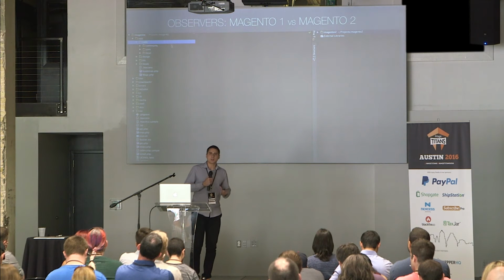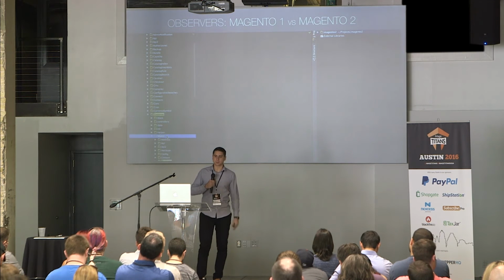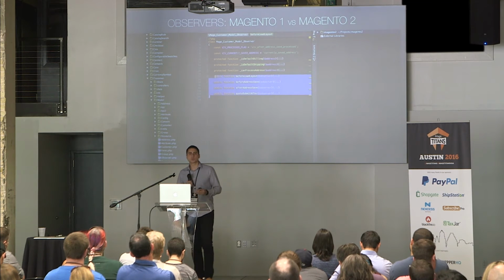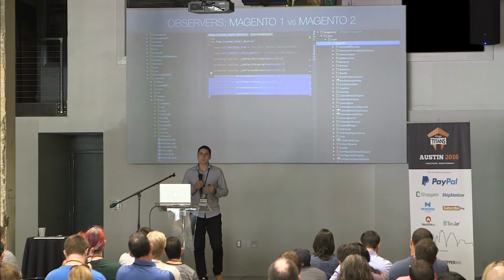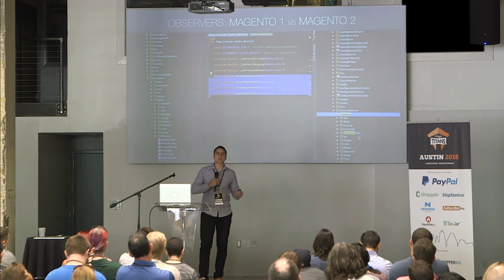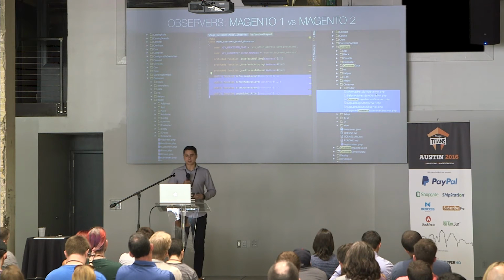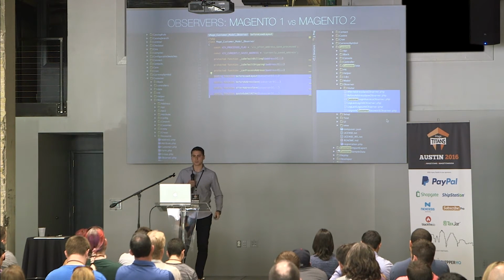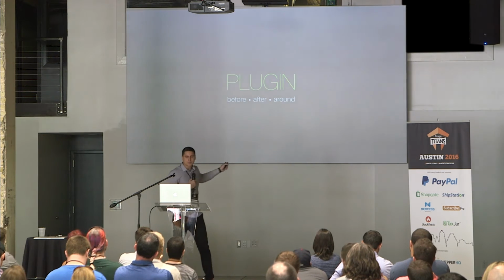Now, in Magento 1, you can have multiple event observers in one observer class. So you can find something like this. Now, in Magento 2, we have one file, one class for each event observer. And this is very important since in Magento 2, we want each class to have a specific role in the system. So as you can see, before we had 4 event observers in one file, and in Magento 2, we have one file for each event observer. And this is very cool. I love it.